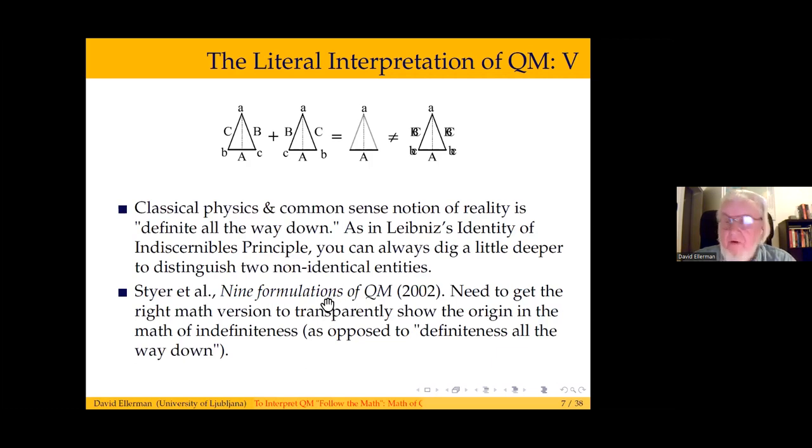And to carry out this program, you need to realize that there are all sorts of mathematical formulations of quantum mechanics. It's a beautiful mathematical theory, and an article a number of years ago gave nine formulations that were in the end equivalent. So you've got to get the right formulation to really see through what's really going on, and I'm going to give what seems to me to be the right mathematical formulation in order to see where it comes from. They're all equivalent mathematically to do physics.